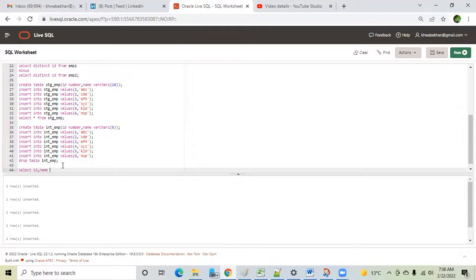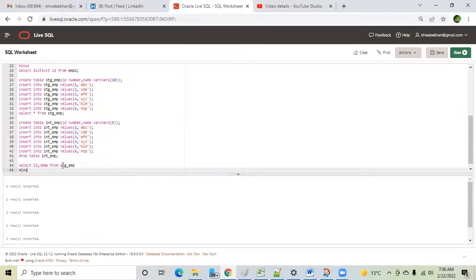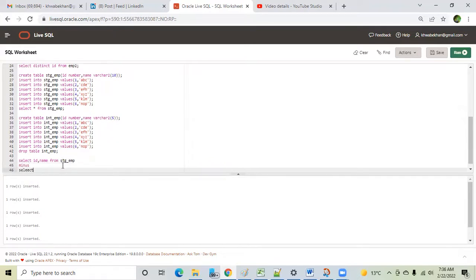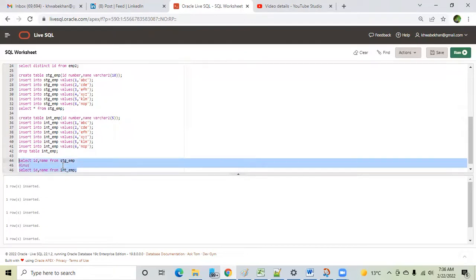Select ID comma name from stage underscore emp minus select ID comma name from int underscore emp. No data found, it means all the records present in the stage have moved to integration.